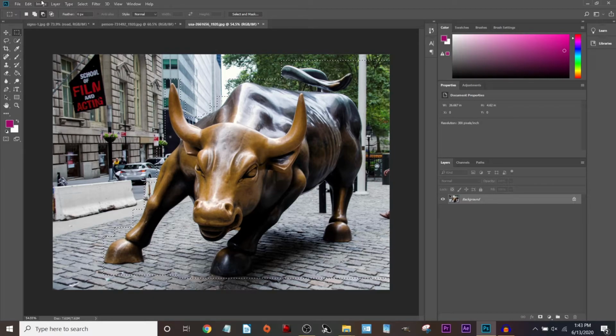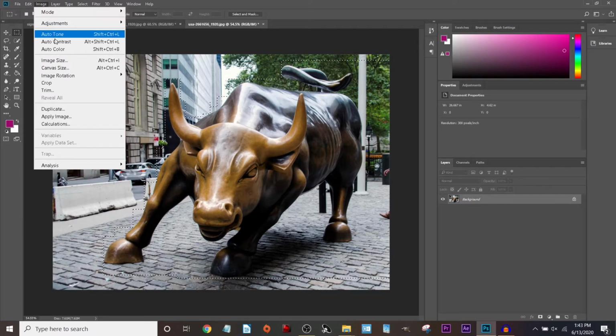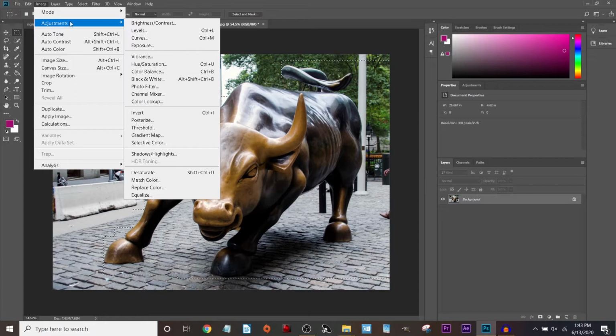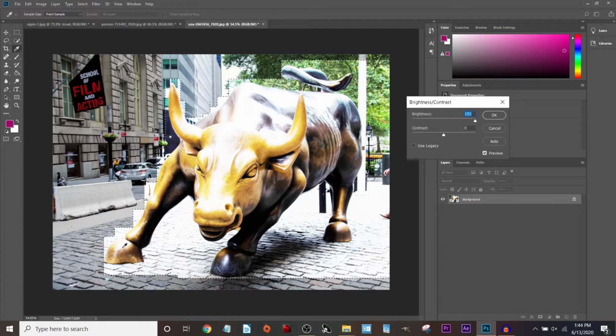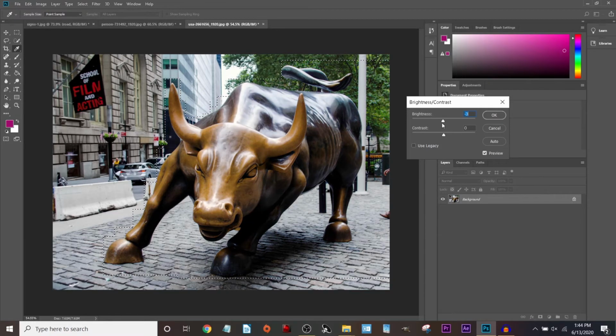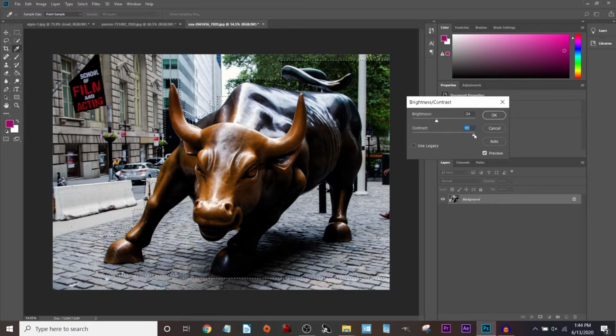Okay, and now what we're going to do, we're just going to brighten this area up a little bit, or darken it, whichever you prefer. So like we did earlier, we're going to go over here to Image, Adjustments, Brightness and Contrast. So we can brighten this up. Of course, it doesn't look good because it has jagged edges, but this is just an example. We can darken this if we really wanted to. Add some contrast. Add a lot of contrast here, just so we can show you exactly what it looks like. And we can preview. We can click OK.